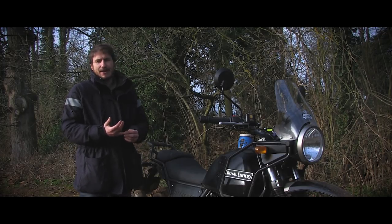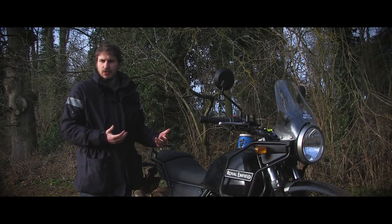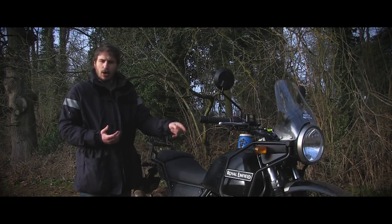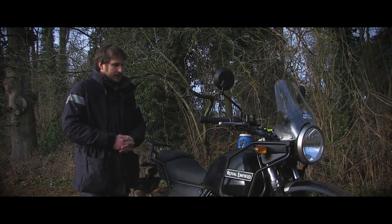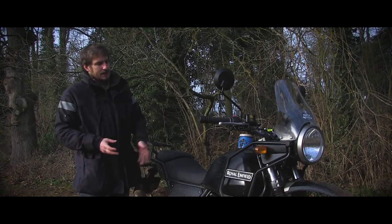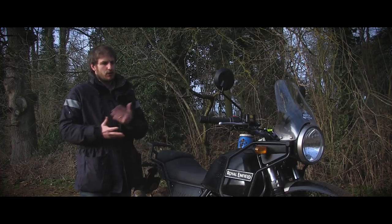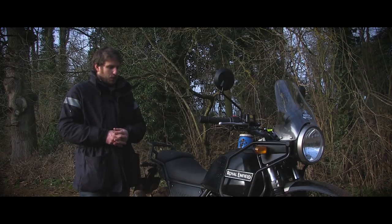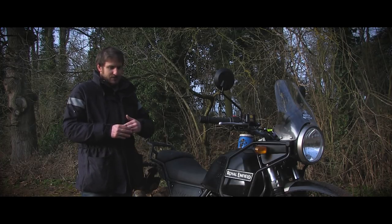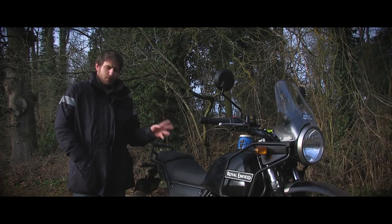Now, about a year after it came out, Royal Enfield went back sort of to the drawing board and made 38 changes to it, as well as replacing the carburetor with fuel injection. This gave us the BS4 model, which is what we're getting in the UK. We also get ABS fitted to it to make it Euro 4 compliant. But essentially what we've got is the second generation Himalayan. I guess fundamentally what sold it to me was the price.